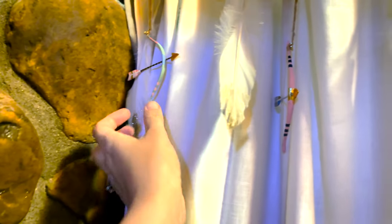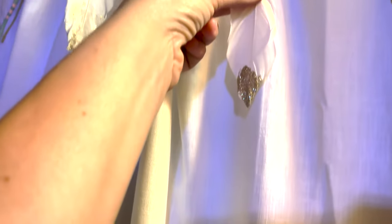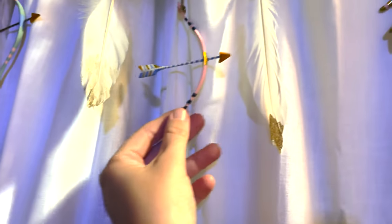I bought these on sale at a local store called Muddy Pearl because I just loved them. It has gold-tipped feathers and then little bows and arrows painted in fun colors.